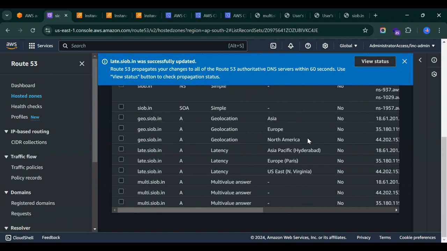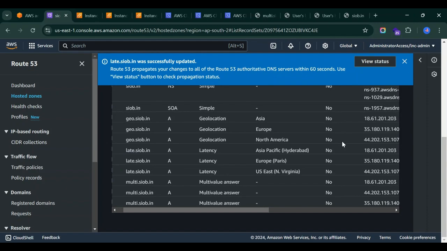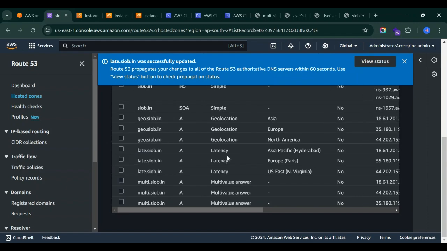They can only access the North America resource because we have added that in the subdomain geo.sob.in. It is kind of a geolocation restriction, but in latency it will route the user to the low latency resource.